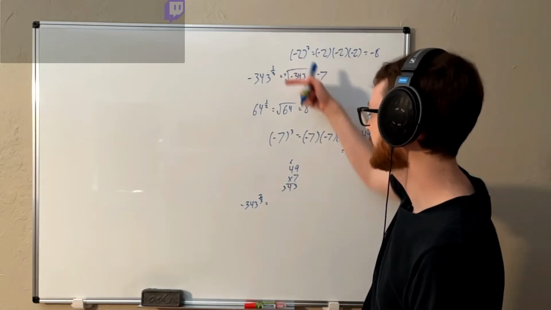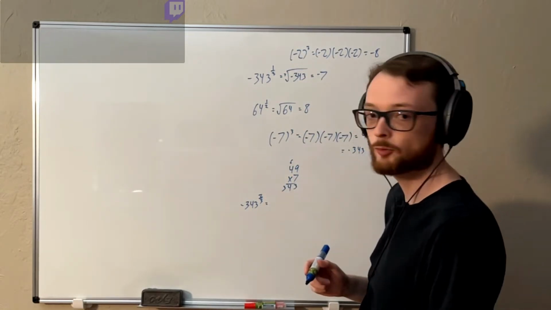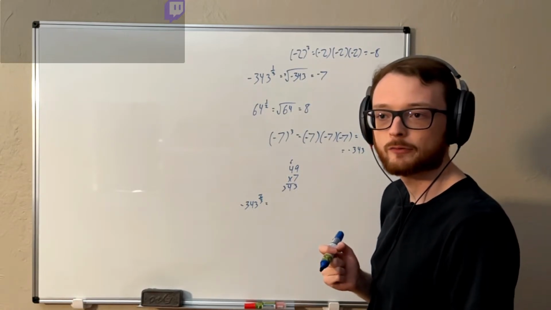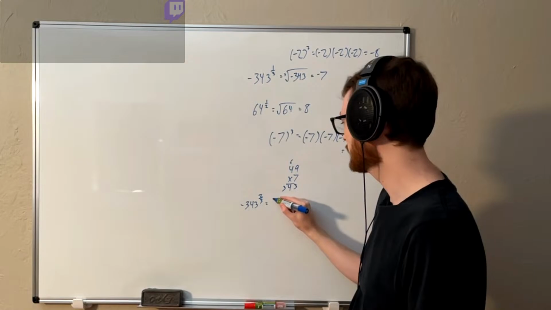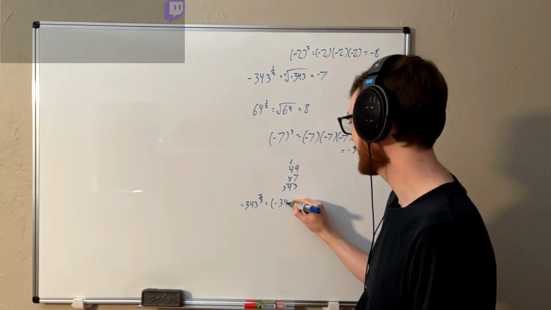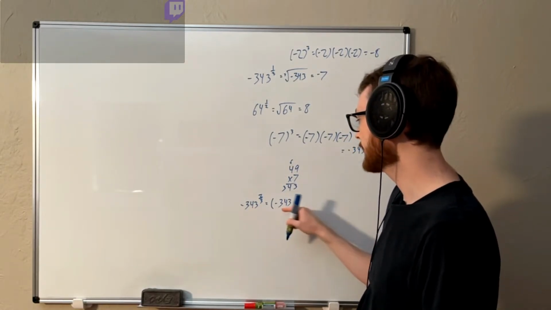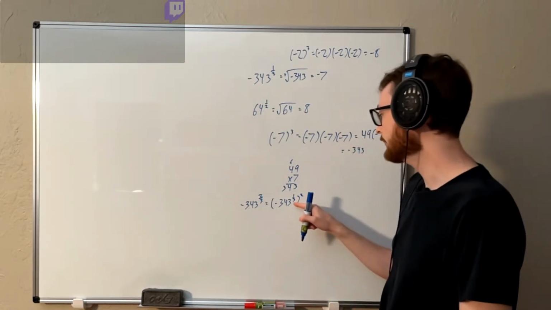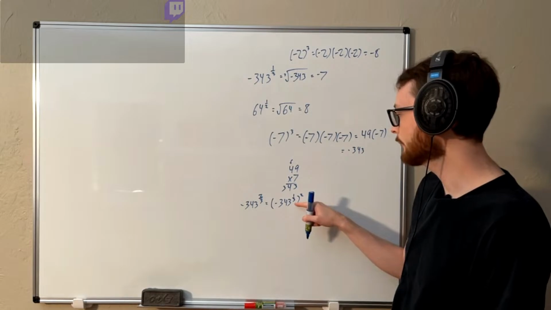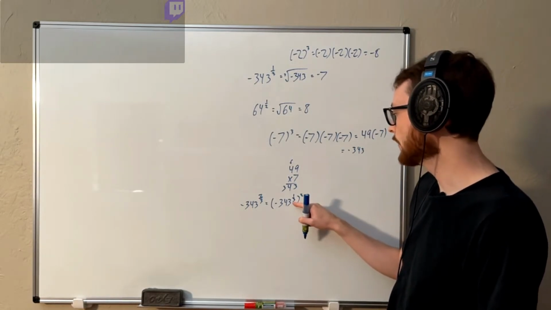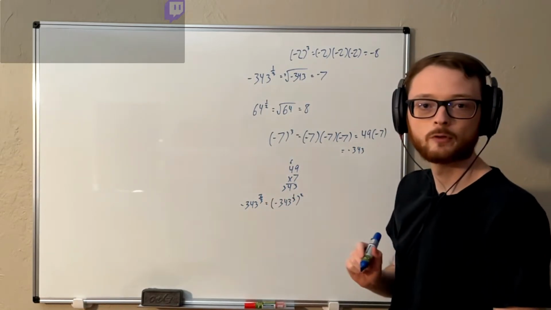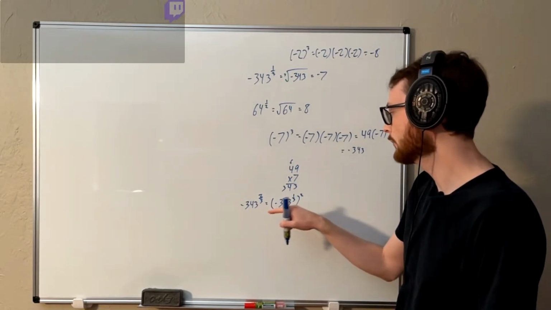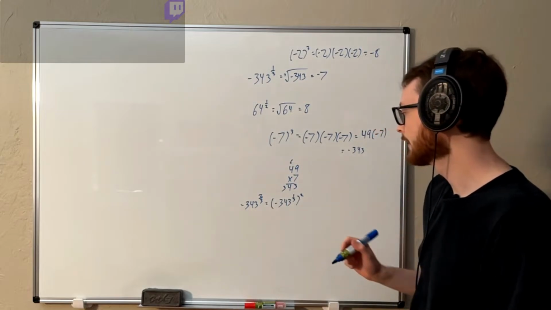So over here we had a 1/3, now we have a 2/3. Well, what we can do is use exponent rules to make this a simpler problem. I'm going to rewrite this as negative 343 to the power of 1/3, squared, because with an exponent of an exponent, the exponents multiply. So 1/3 times 2 is 2/3. This equality is valid, because 2 times 1/3 is 2/3.